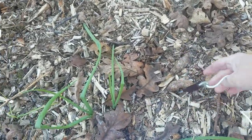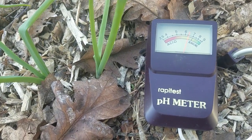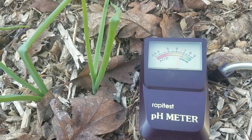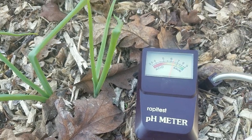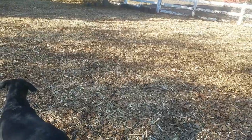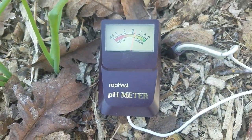I'm walking into the field because I have onions coming up from last year right in the middle. I put the meter in and wait — the insert says it's instantaneous but I've noticed it does move a bit. We're reading a solid 6.5, which is a little acidic for the perfect onion area, but for most vegetables it's perfect — right between 6 and 6.9. I'm happy with that. I use the deep mulch wood chip method and create my own dirt. People told me I'd ruin my soil — does that look like the pH is off? Proof's in the pudding.